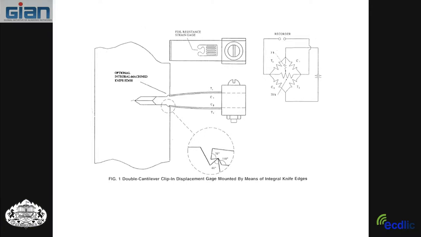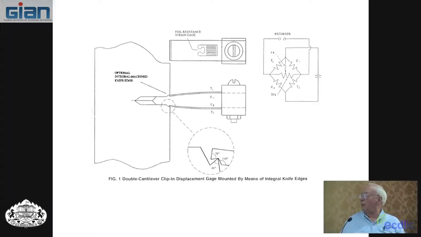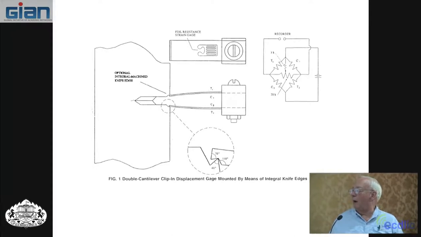So, A to D conversion, displacement gauges. Here are some of the ones that could be used. Most people that I know use a clip gauge. A clip gauge looks like this. It is an analog device as well, and usually you take two thin pieces of metal, clamp them in some kind of clamping device, and put strain gauges on the top and the bottom, one on top, one on the bottom, on the two arms. Then you arrange that in a Wheatstone bridge arrangement, put an excitation voltage on, and then measure the output.